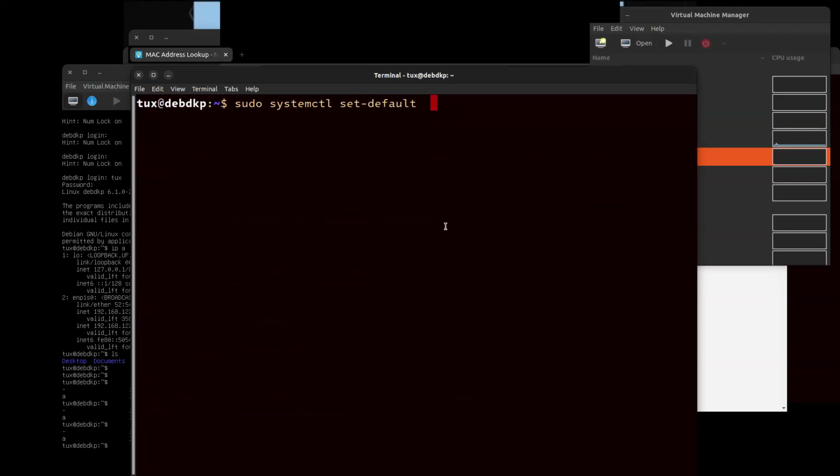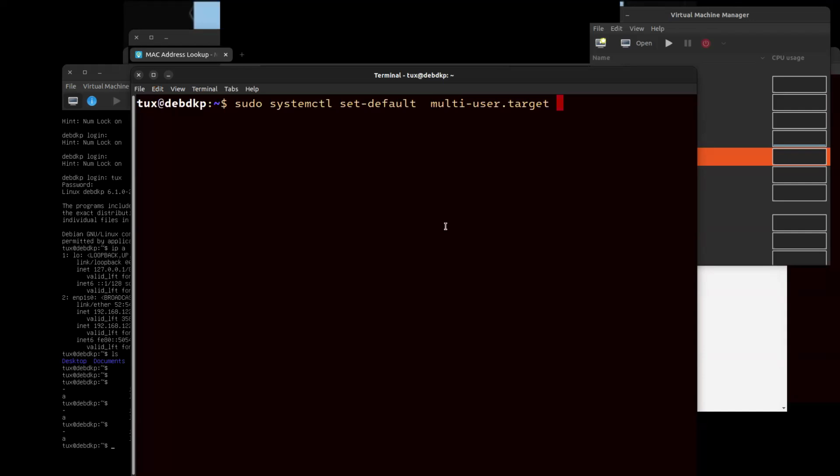There's 2 of these. We have 2 defaults. One is multi-user.target, which is a server, and the other is graphical.target, which is the GUI. So we're going to turn the GUI off. And we do that by doing multi-user.target.